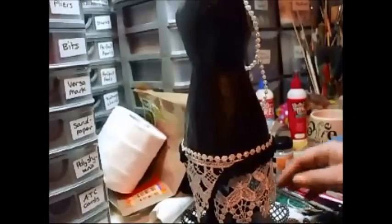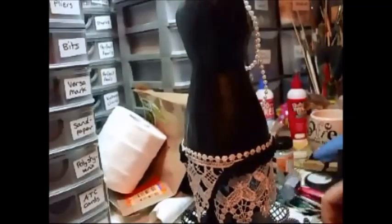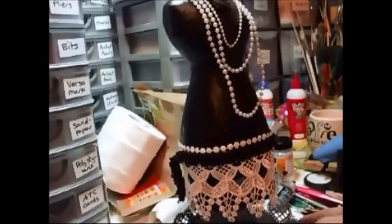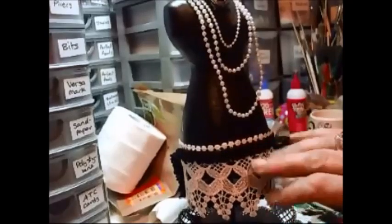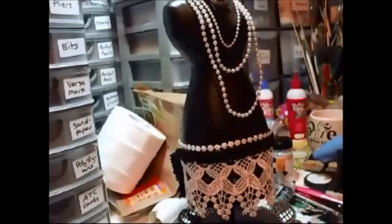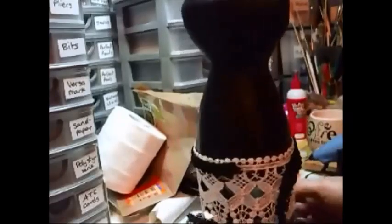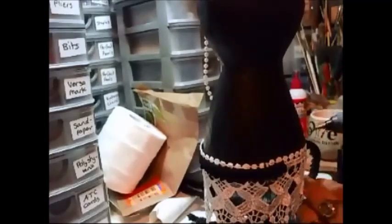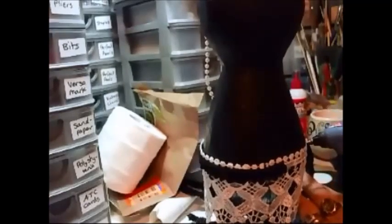Right, what I'm doing now, I'm just adding a little bit of trim to this. I'll just show you the front. I just like the way that little bit of white shows above the black, so it's just a little bit of gathered trim. I've already started it because I thought I was filming and I wasn't, so I'm really sorry. So I'll just do that.